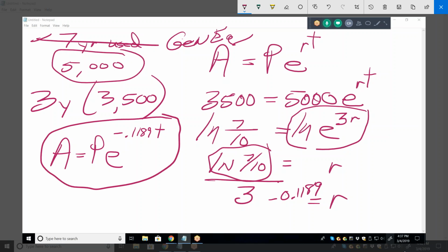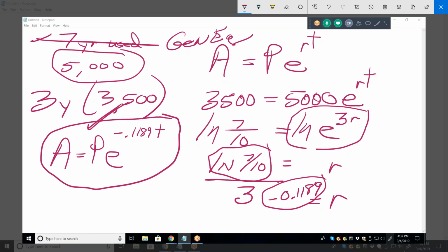In other words, if you're having this kind of depreciation, which is about 12% a year, it's probably realistic in today's car market. If you buy a car and leave it in your garage, it's going to be worth 12% less 1 year later, even if you don't drive it. But this can be used probably for any car that is this make and model and approximate price range. That's why this is the specific equation.